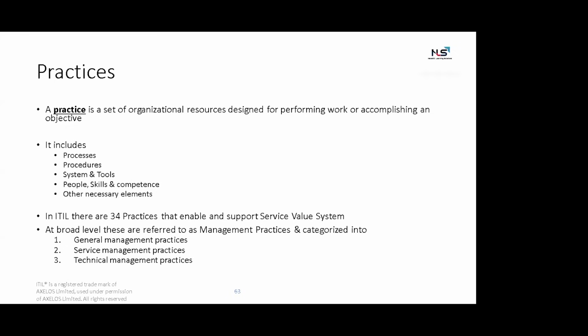So a practice is a set of organizational resources designed for performing work or accomplishing an objective. Okay. So it includes process, procedure, system and tools, people, skills and competence, other necessary elements. So people, skill and competence. In some projects, for example, new components are getting involved. So they will say like, boss, you do this certification, you do that certification, you update yourself on this part, and so on. So all these things are involved here.